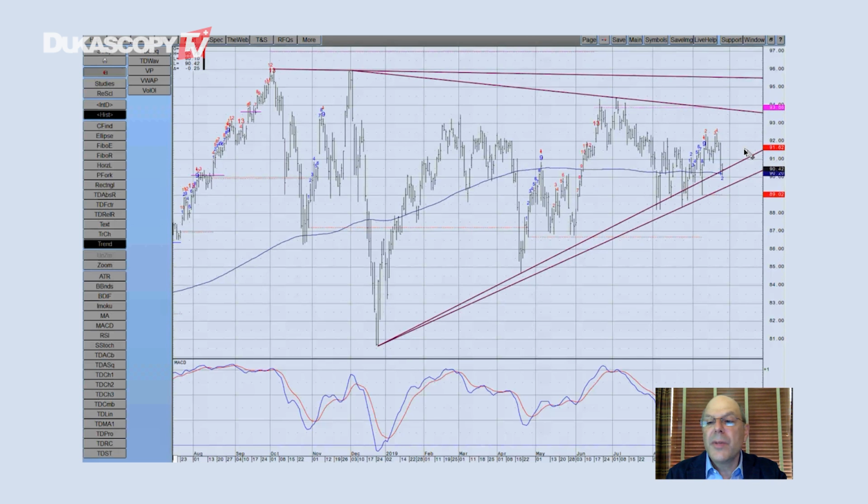Healthcare, the worst performing sector this year. I've added on this one a 200-day moving average simply to show you that this is smack going nowhere fast. It has not partaken in the market's up move the way the rest of the market has, and certainly the S&P in totality has this year. Here are the trend lines to look at off of the Christmas low. The lower of the two comes in somewhere around 89.40ish, give or take right now.